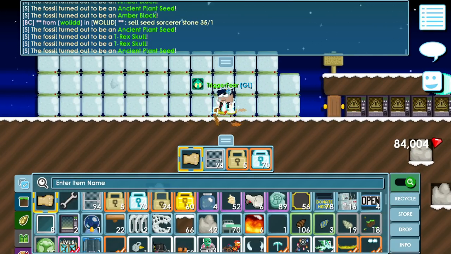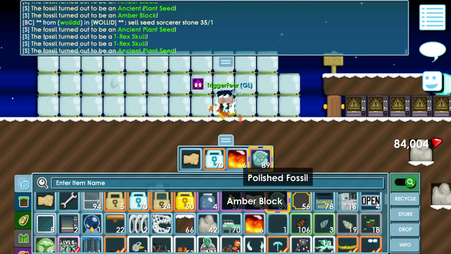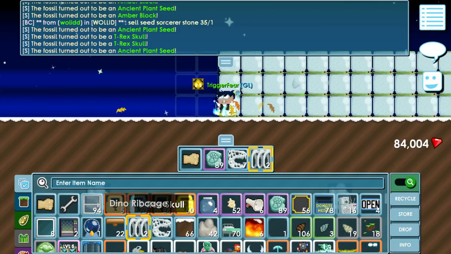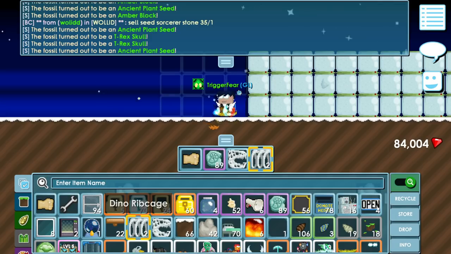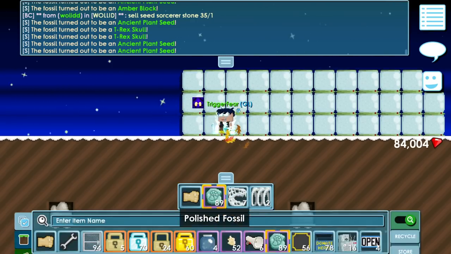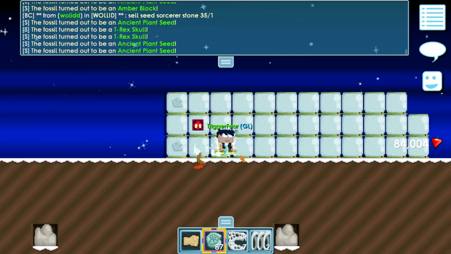Okay, so from 35, we got 19 seeds and 6 amber blocks, which is actually quite good. And we got quite lucky. Only 7 skulls and the rib cage. So yeah, let's put the rest. Oh, I missed one. Oh, that's nasty. So actually 20 seeds. We have 20 seeds from 35.